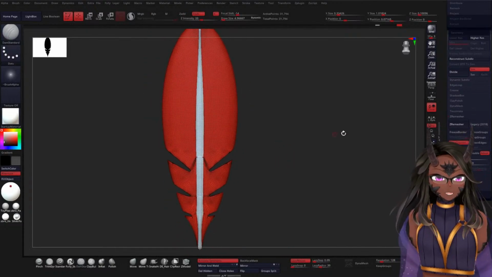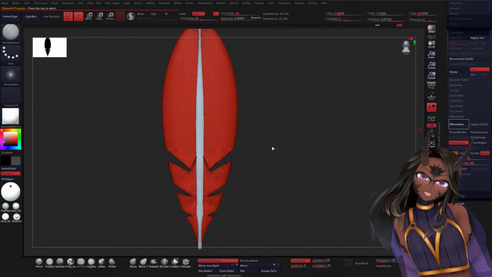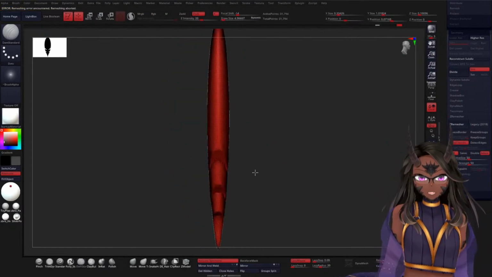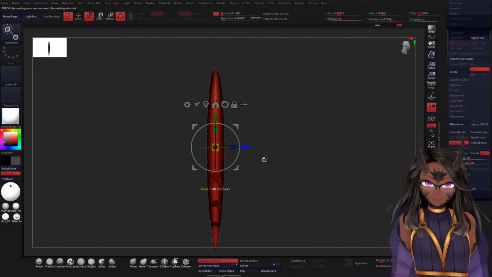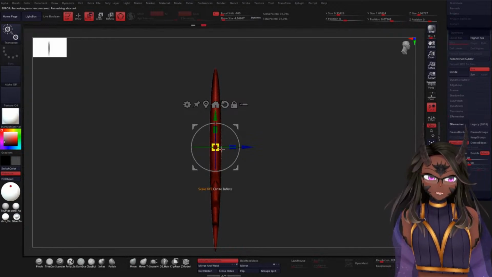Could make it a little bit thinner on the sides, but I think going for the thick right now would be good for later. Maybe I would just thin it out a little bit more.